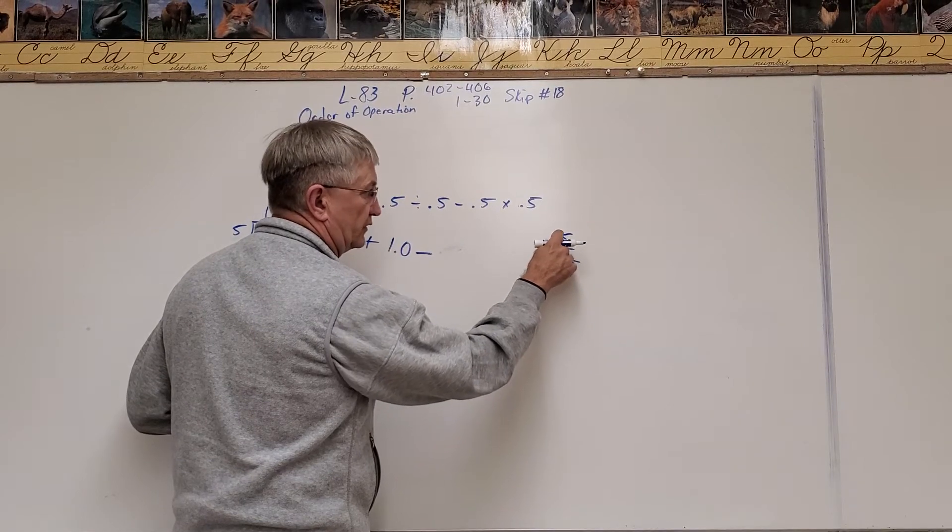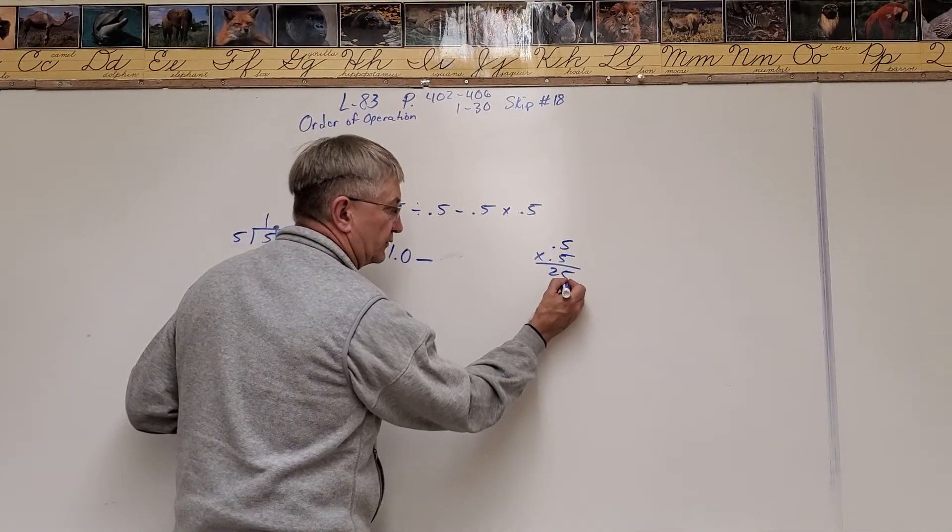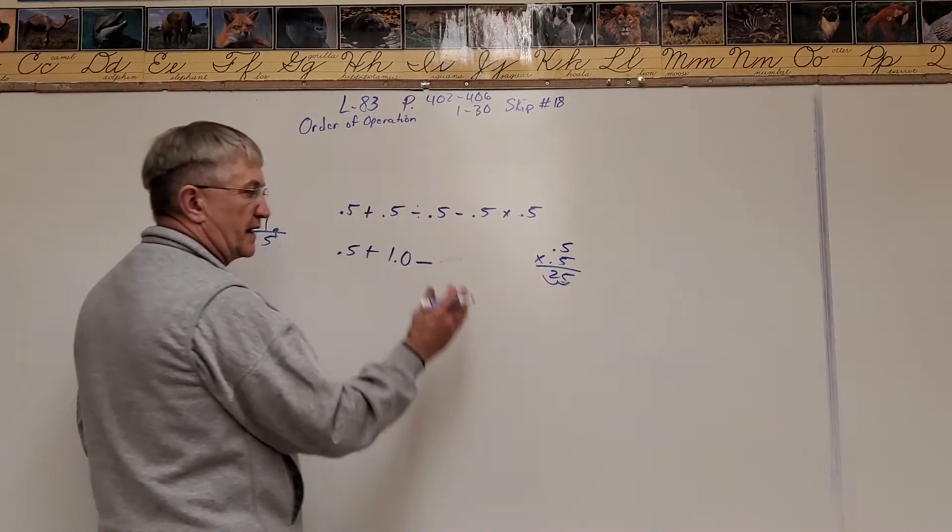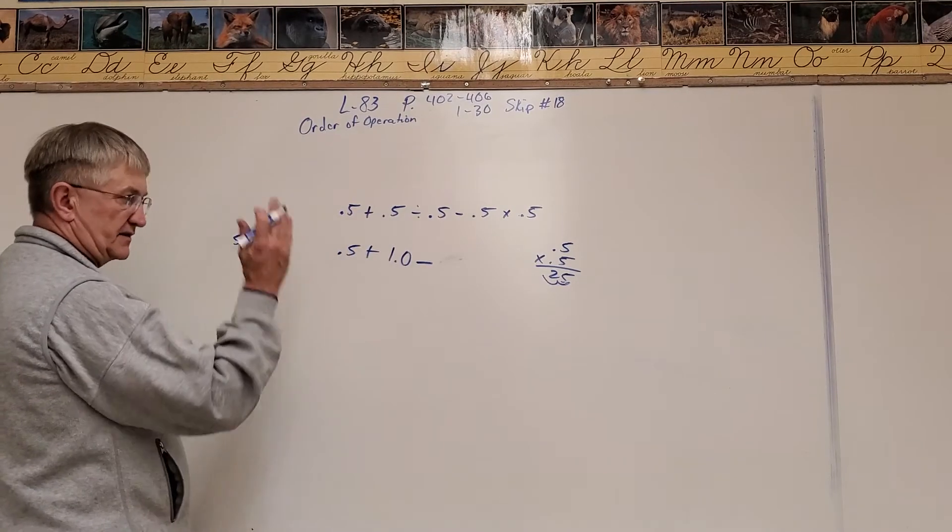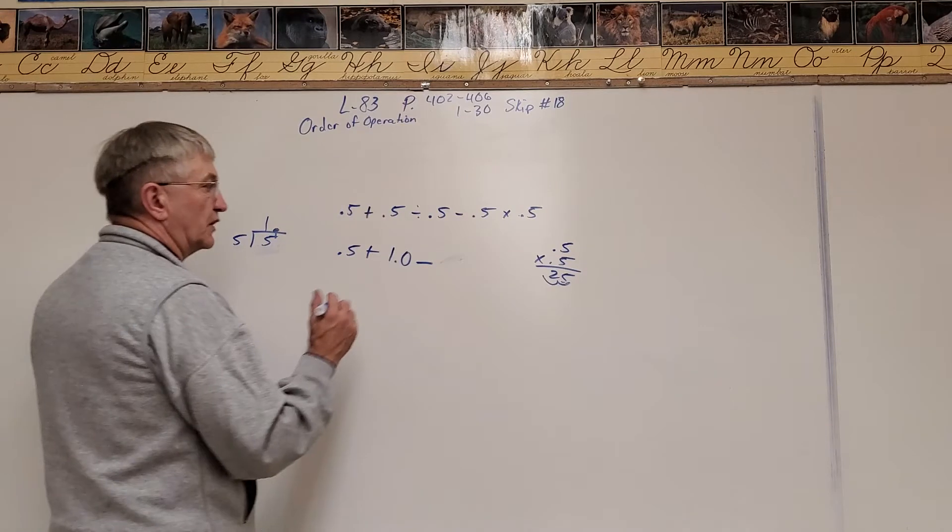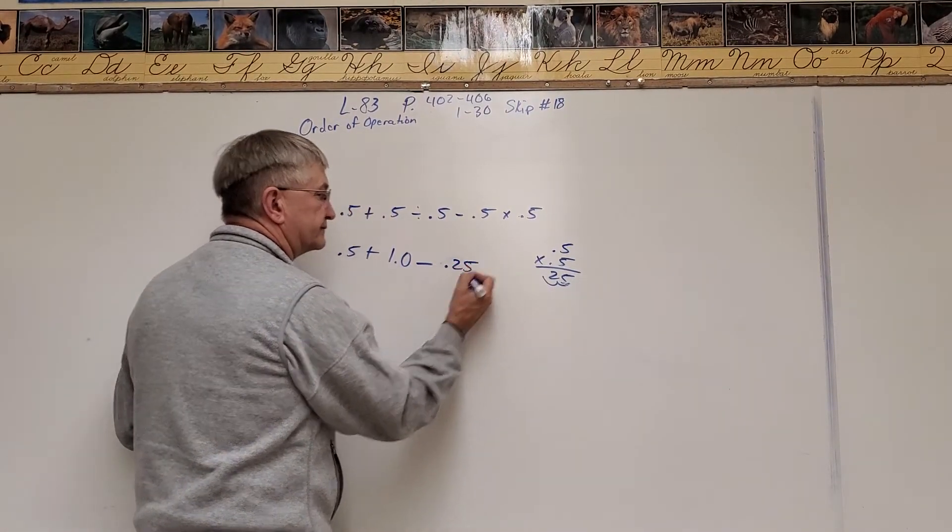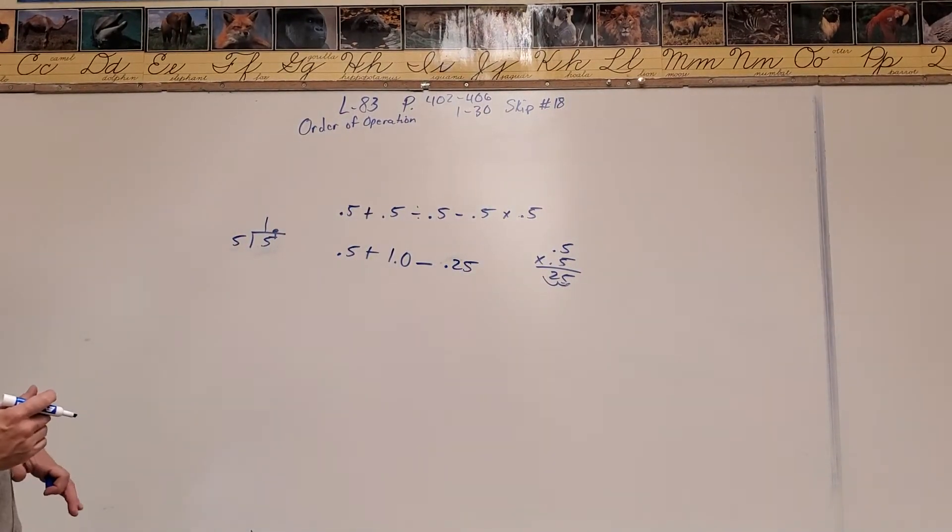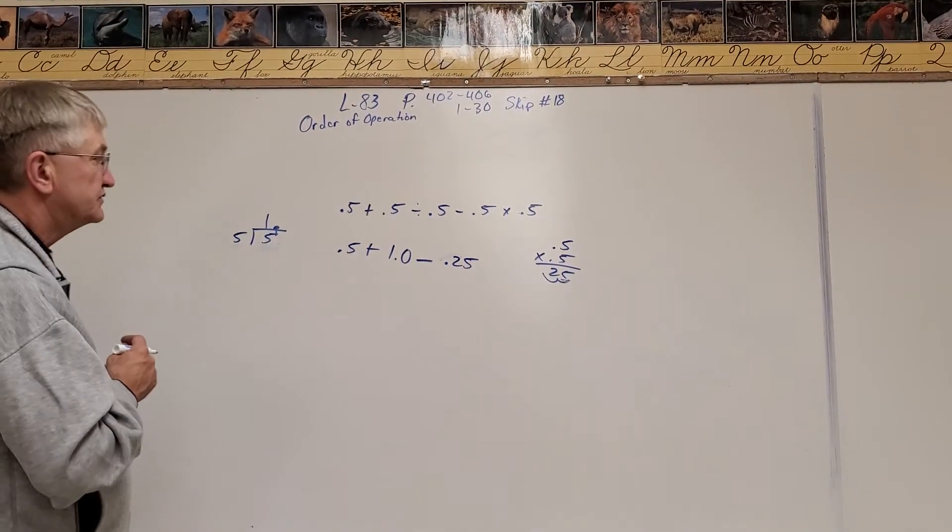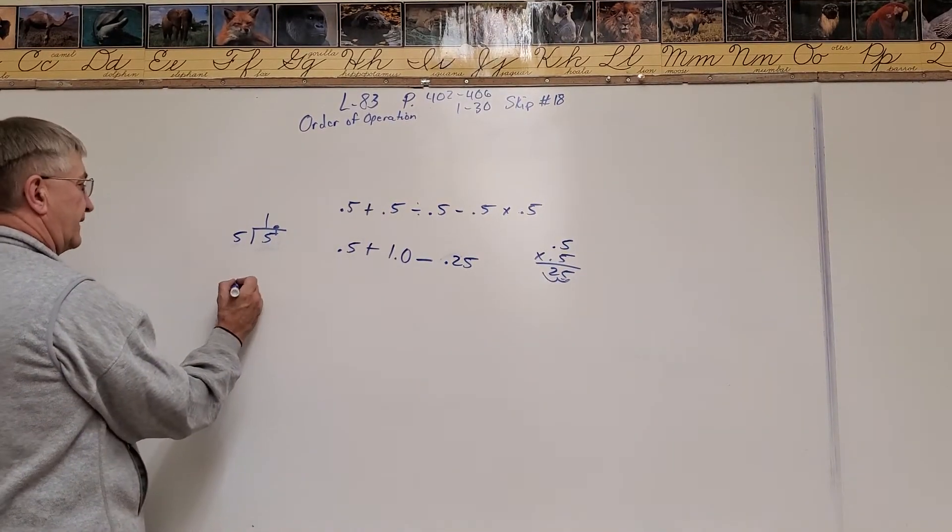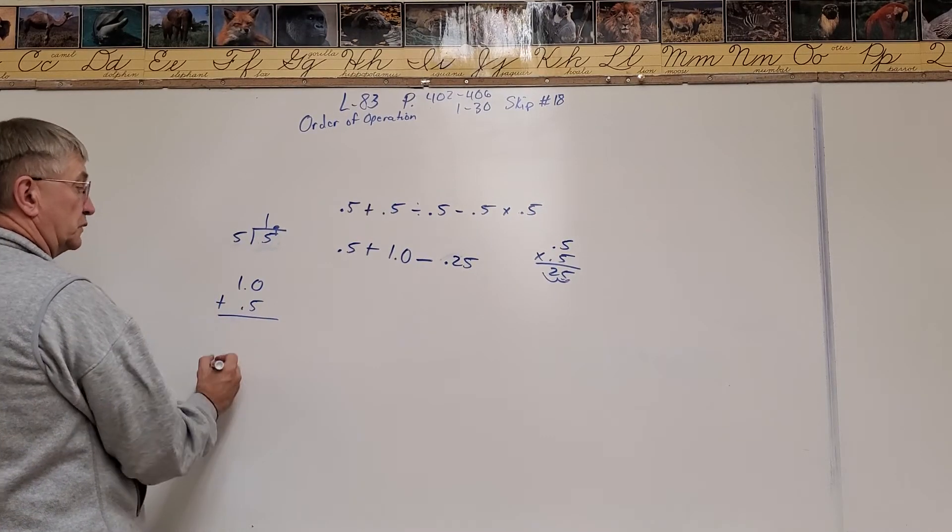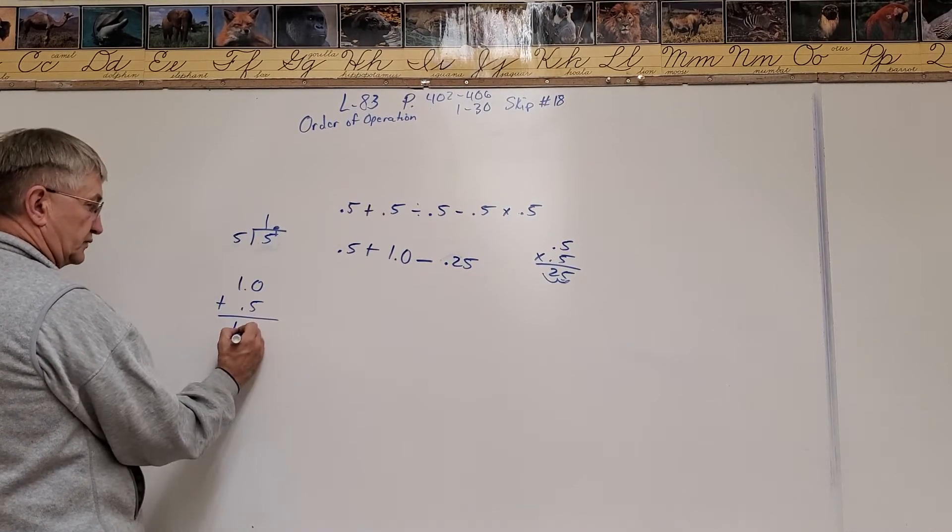1, 2, or it should be 1, 2. We count to the right of the decimal, number of places. So we have 1, 2, because there's one number on each side. We don't line them up like we do adding and just count one decimal place. This is two decimal places because there's two numbers to the right of the decimal. So we have subtract 0.25. Now what we're going to do is we're going to add and subtract third set from the left to right. So what I want to do is I'm going to put 1.0 plus 0.5, which equals, line up the decimals, 1.5.